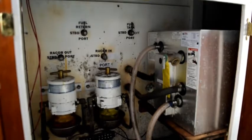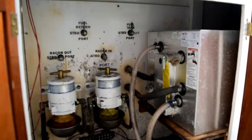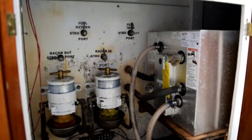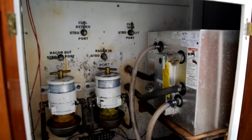Okay, this is the cabinet that houses the water heater as well as my fuel filters and my bilge pumps. So I'm going to open this up, and we're going to start to drain the water heater, and we're also going to take it out of the pressurized water system by disconnecting both the inlet and outlet hoses. There's the water heater, 2 Raycor 500 MA fuel filters, and down further, you can't really see them, are my 3 bilge pumps and 3 float switches.